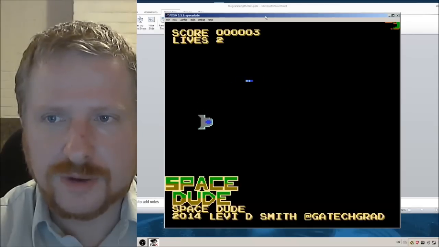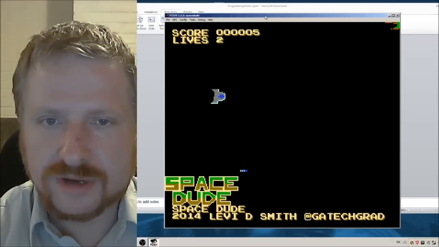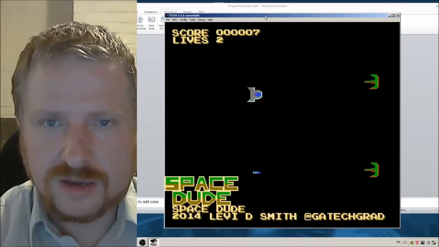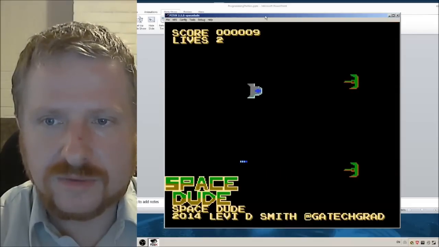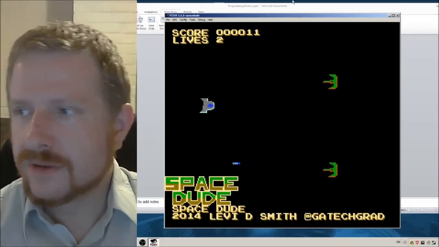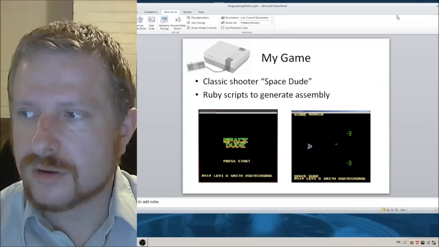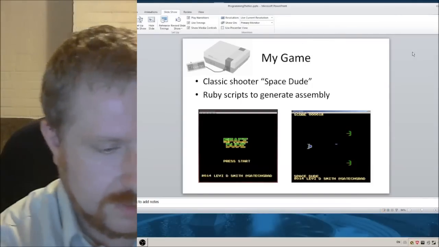Actually, I just move him up to the upper right-hand corner of the screen, but I get 1 point every time that I shoot one of these guys. And once you get up to 10, then you start adding your values to the next digit. So it's a pretty simple game, but it shows all the core features of an NES game.